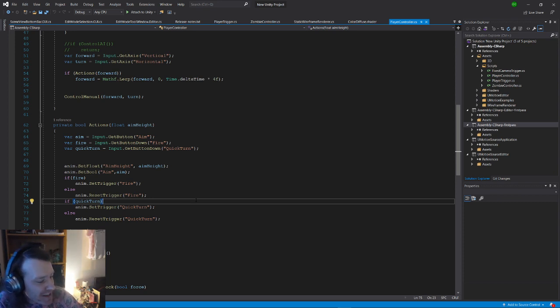In Resident Evil, the head always rotates to the nearest zombie, and also when you press the aim button, it rotates to the nearest zombie as well. I don't know if that's the case for the earliest Resident Evil games, but for the later ones, that's definitely the case. But yeah, it's something I'm not going to worry about right now.